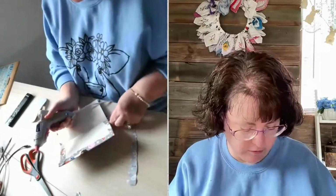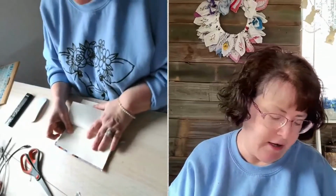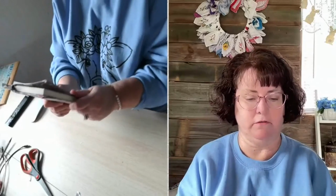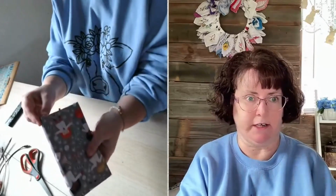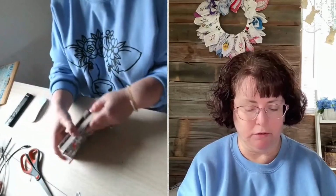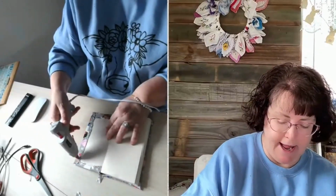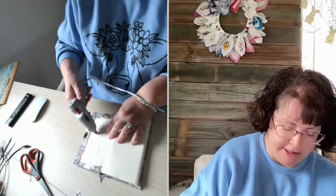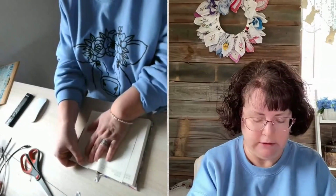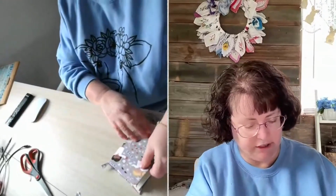And then what I'm going to do is I'm going to come back. And you see what I said about these journal pieces and having this? Now that you have that already done and it's closed up, this is what the journal looks like. It's really cute. We're going to work on these pieces in a second. But what I like about this is that number one, it's a one-of-a-kind journal. Number two, now that we have this done, and people don't need to see all this messiness, you can just come back and add glue around the side and add some right here. And close it. And close your journal.